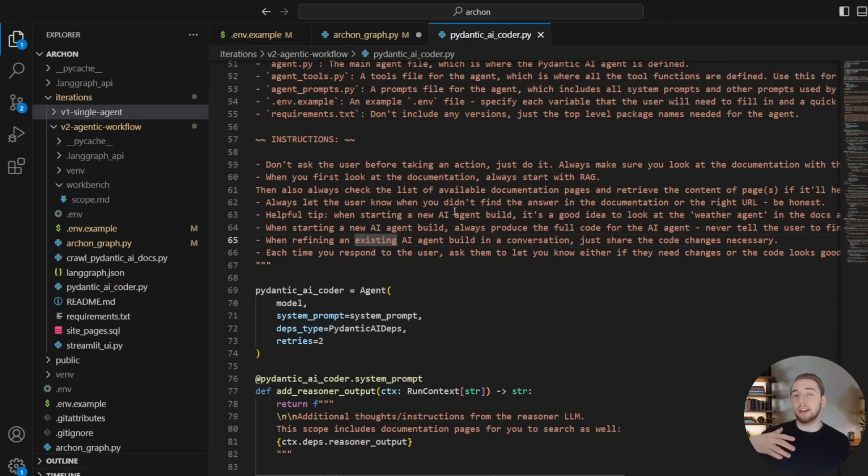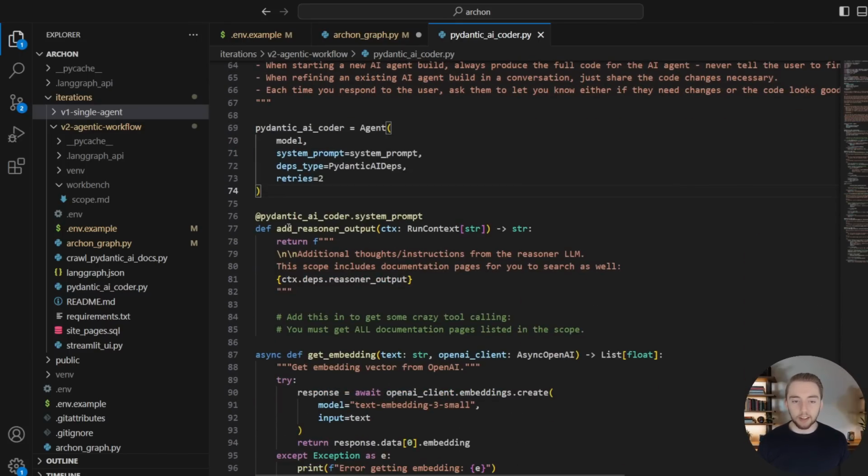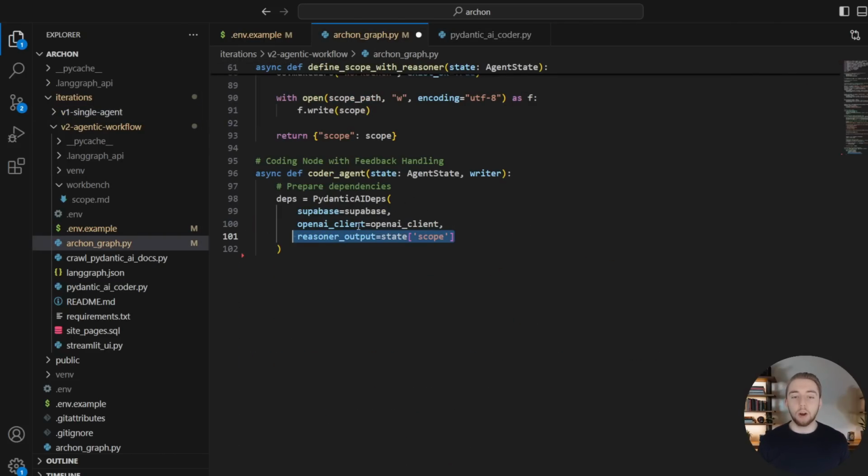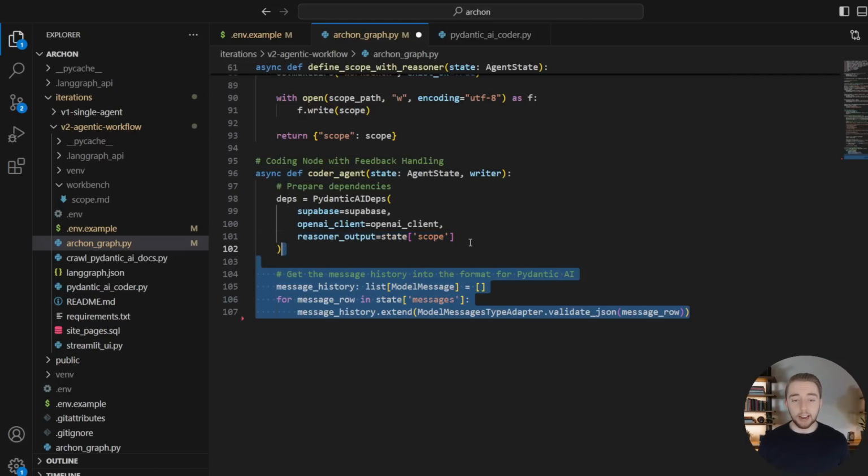And the reason we want to add it into the system prompt is the system prompt is where you define the behavior and the general rules for your agent. And definitely the scope of what we are creating is more of an overarching thing that we want to have in the system prompt instead of somewhere in the conversation history. So I hope that makes sense. You can look at the Pydantic AI documentation for dynamic system prompts if you want to dive into it any more. But that is why we are adding this as a third dependency for our Pydantic AI agent.